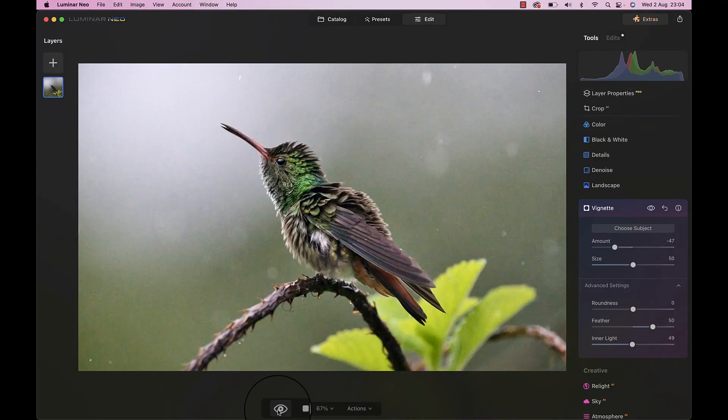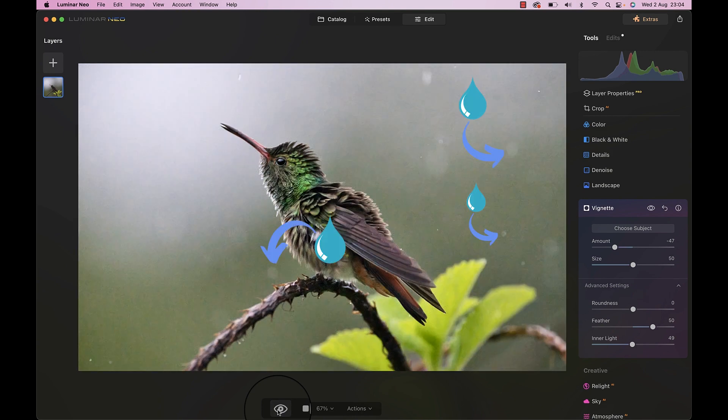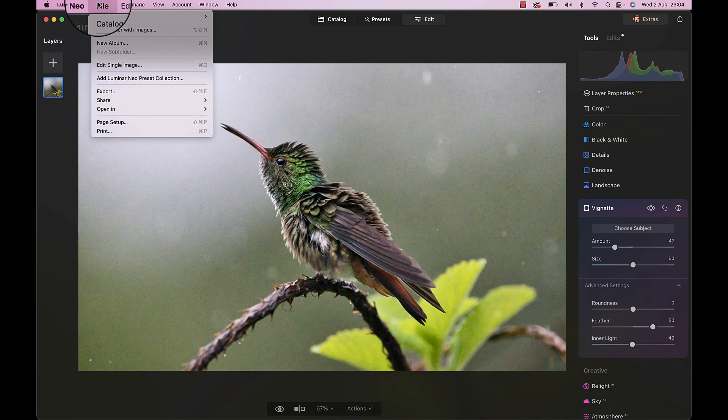So this is the base edit and it's good. Post this on social media and people will love it. But I wanted to take it a step further. The problem is that Luminar Neo can't easily do what I had in mind. See, our bird friend here is actually pissed because it's raining — or at least that's what I like to believe because I surely was pissed. Anyway, you can see the raindrops which give the image a much more rough flair, which I like. I want to add some more drops though, and in Luminar Neo while possible it's rather exhausting and difficult, so let's change things up and bring our image over to Photoshop.